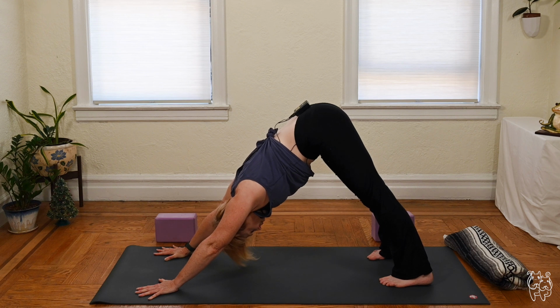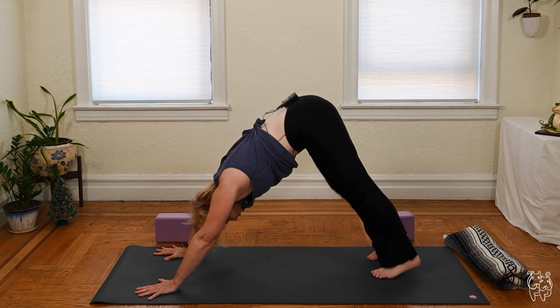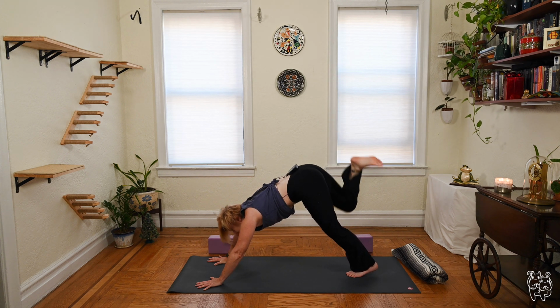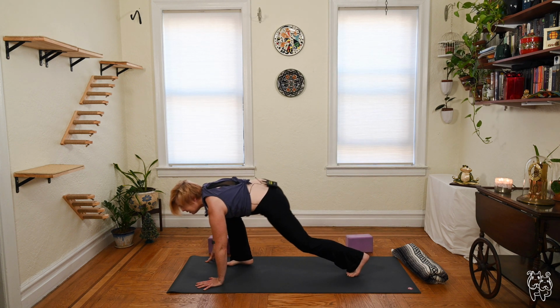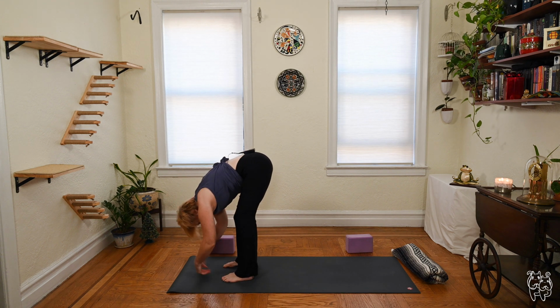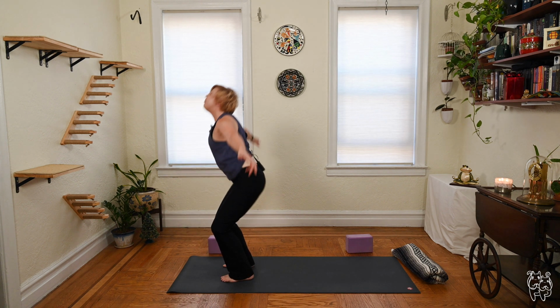And meeting in down dog, if you're not already there, inhale, lift the right leg high. Exhaling, low lunge, big step through the hands. Step all the way up to the front and fold over the legs, head down. Big inhale, sweep the arms around, rise up.